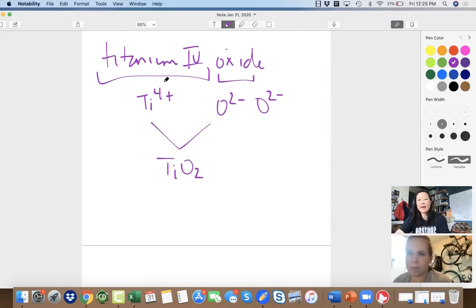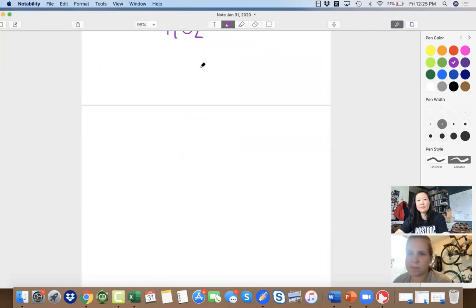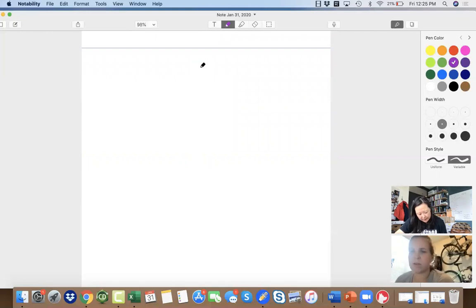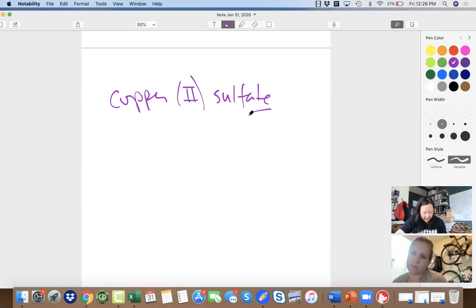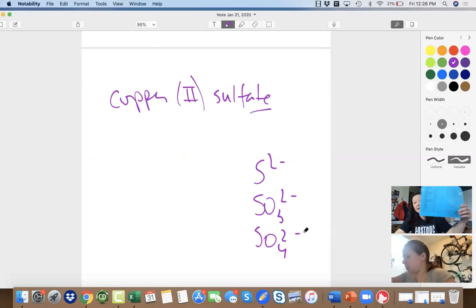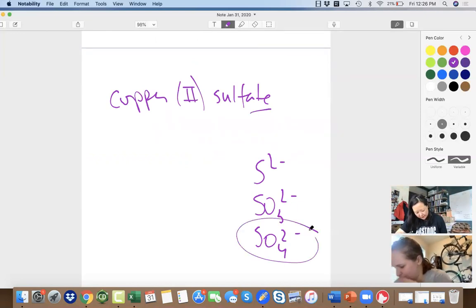And I can complicate it by having something with the Roman numeral, which I threw into this example, or I can even do a polyatomic ion. Those are hard. Maybe I'll do copper 2 sulfate. Okay, so now I know I have sulfate, not sulfide. Just FYI, sulfide is this, sulfite is this, and sulfate is this. And I can look at my polyatomic ions list to know that? Absolutely. So you can simply look up sulfate. You see that this is what sulfate is.